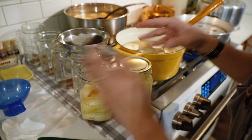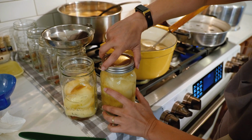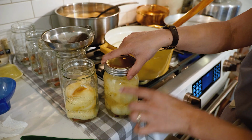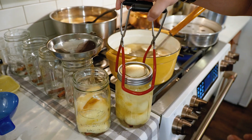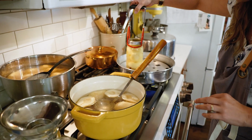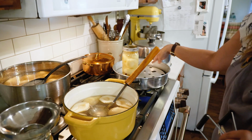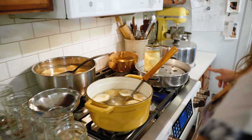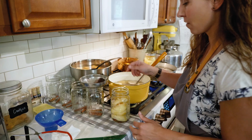We're gonna put our lid on there, and then remember we're only gonna do this to fingertip tight to avoid buckling our lids. And if you want more explanation on that, you can catch the video that I've done on that. Into our prepared steam canner. So because this is a hot pack, we've preheated this to 180 degrees Fahrenheit. And now we need to top off our next jar.